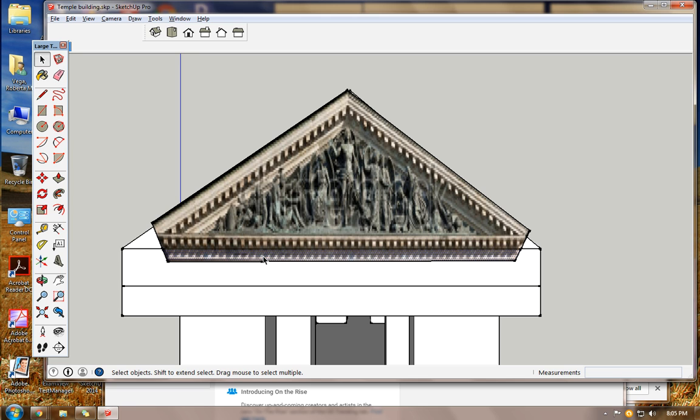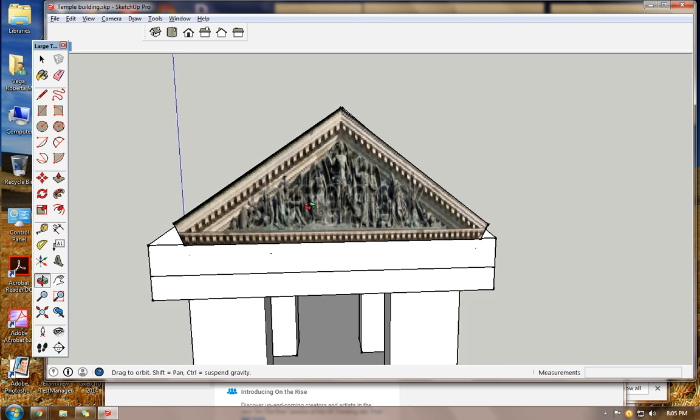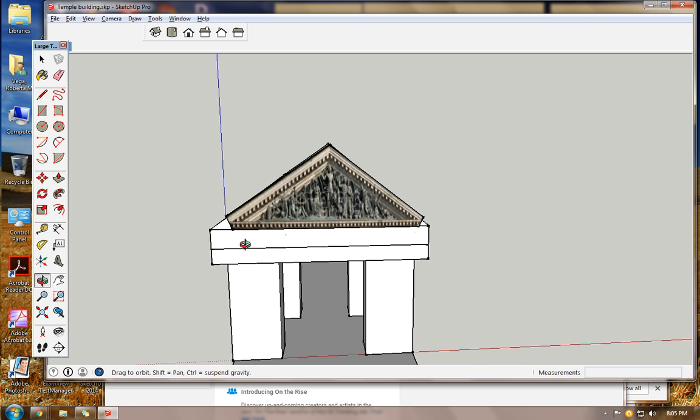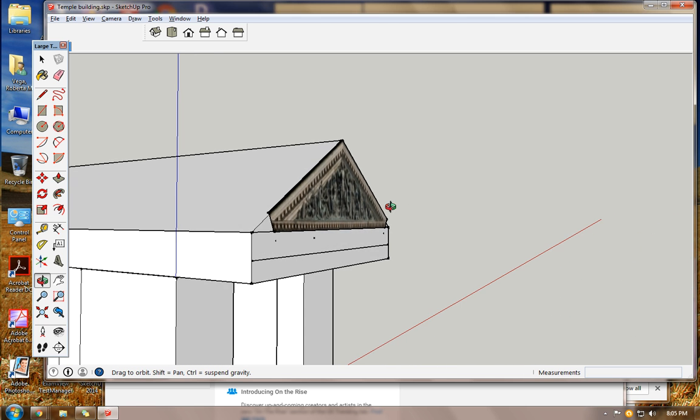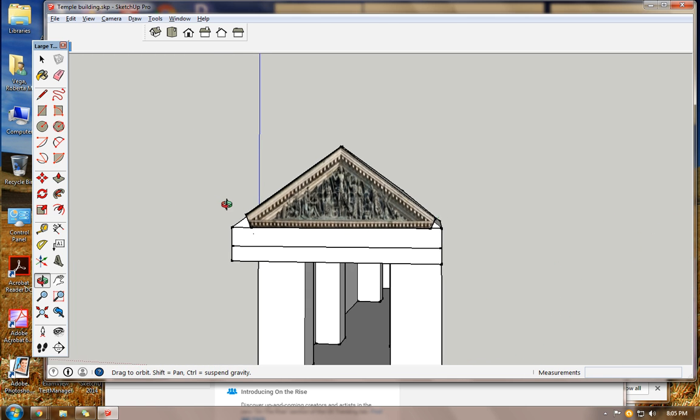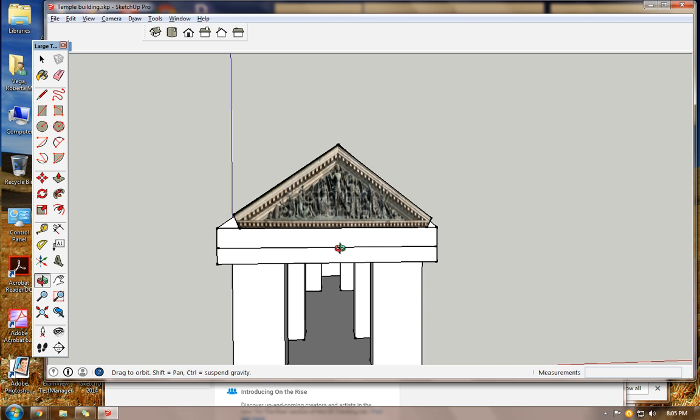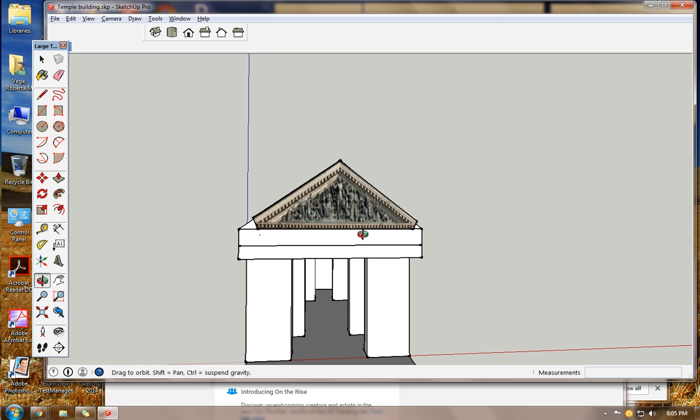Just like that. Underneath these little extra pieces of lines. Alright, so you can see that you can add the illusion of texture onto the surface of your temple. I haven't done the corners perfectly, but the purpose of this demonstration is just to show you the technique.